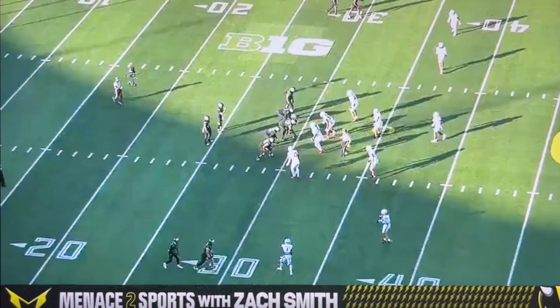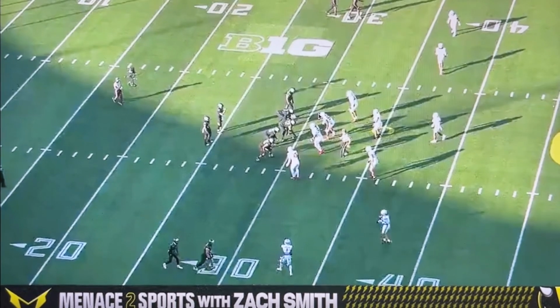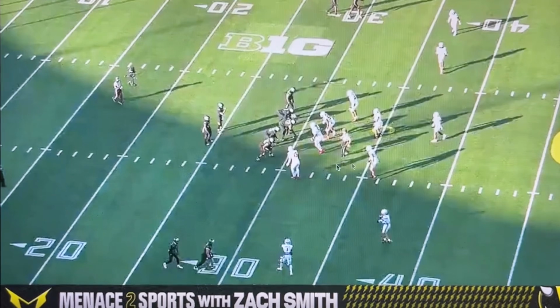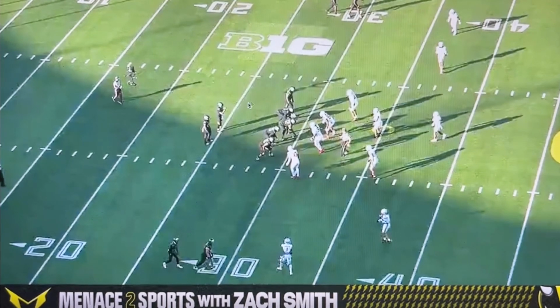This is a great example of how tempo. We use that word, tempo. It's the time element of the game. And the space element we look at all the time. We're always watching all this stuff on the field.